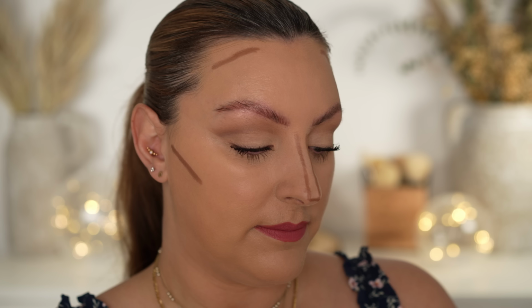My forehead just went a little wrong with the stick. I think it's because I'm used to using a much bigger contour wand. Like if I use my Charlotte Tilbury, the contour comes here, whereas with the pencil or the crayon, it's almost too small. I either needed to use more and colour in my forehead a little, or maybe do lines coming towards the centre of my face to get a bit more product. I needed to finesse it a little bit. But I felt like I was going to end up using a lot of product, and there's 1 gram in here. There's 1 gram of product. So I didn't want to use a huge amount around my forehead and have it all be gone in one use.